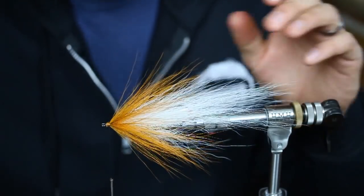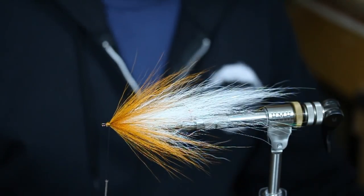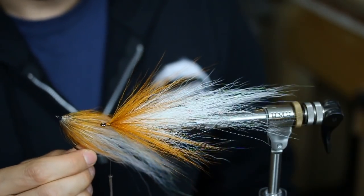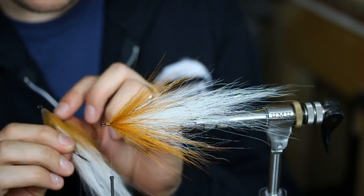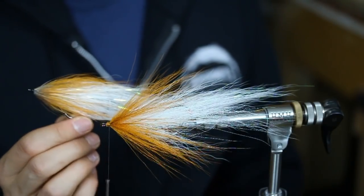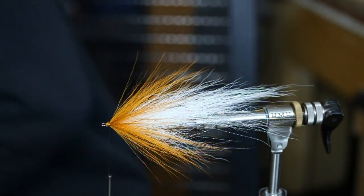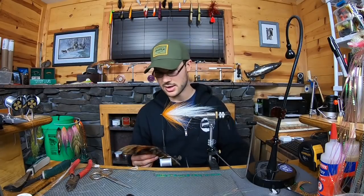Now I started playing with the little dressing at the nose here, and all it is pheasant rump, and it gives a nice kind of dark tone to the head, but the pheasant rump also has a little bit of sheen to it, and it reflects a little bit of light that looks really good in the water. So I'm going to show you guys how to do that real quick. So all you need is a pheasant skin or a little rump patch, and this is not necessary to the pattern. I just think it looks nice.